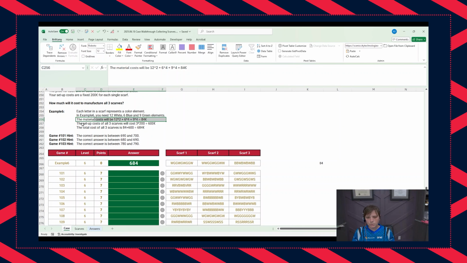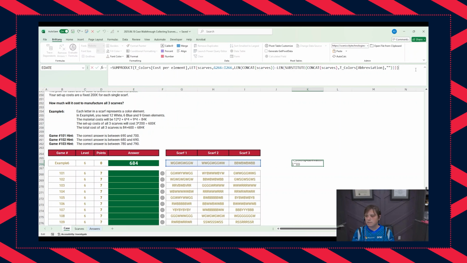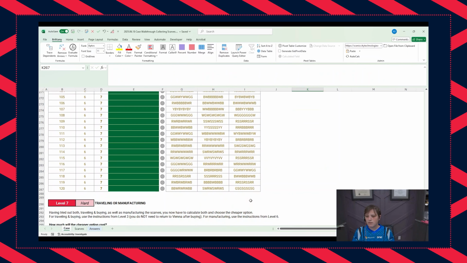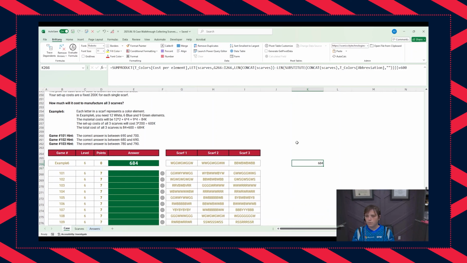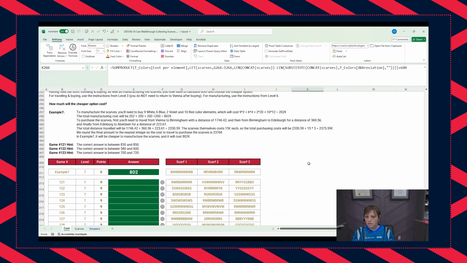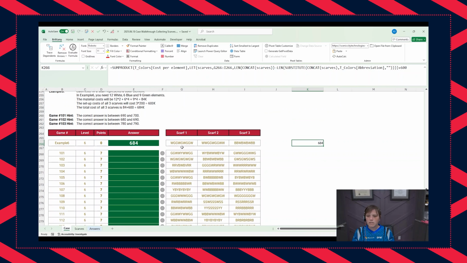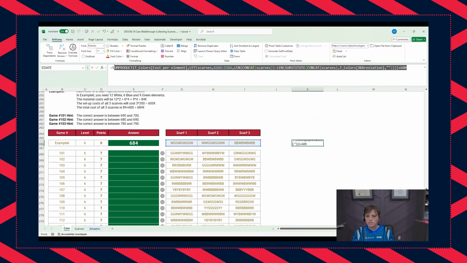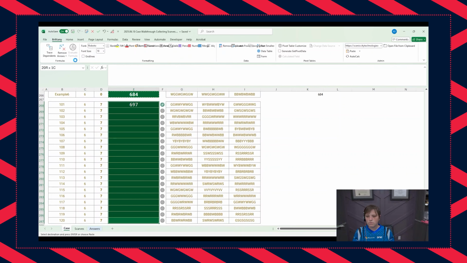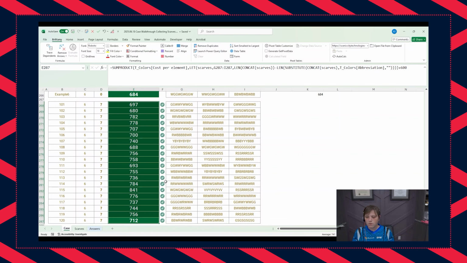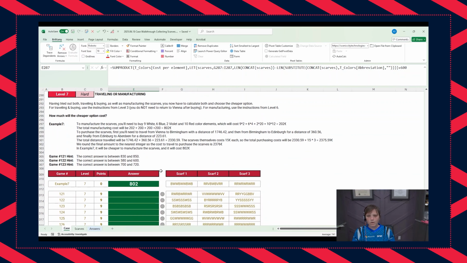In addition to the cost per element, we're also going to have to add up the setup cost. In this case, there are 3 scarves. So we just need to add $600. And we can also see in every case in level 6, there's going to be 3 scarves. So we want to add 600 every time. We're actually going to be adjusting that for some of the bonus problems, I think, later on. So we'll have to adjust at that point. We can take our formula now and copy it into all of level 6, and we can see that works out properly. And now on to level 7.